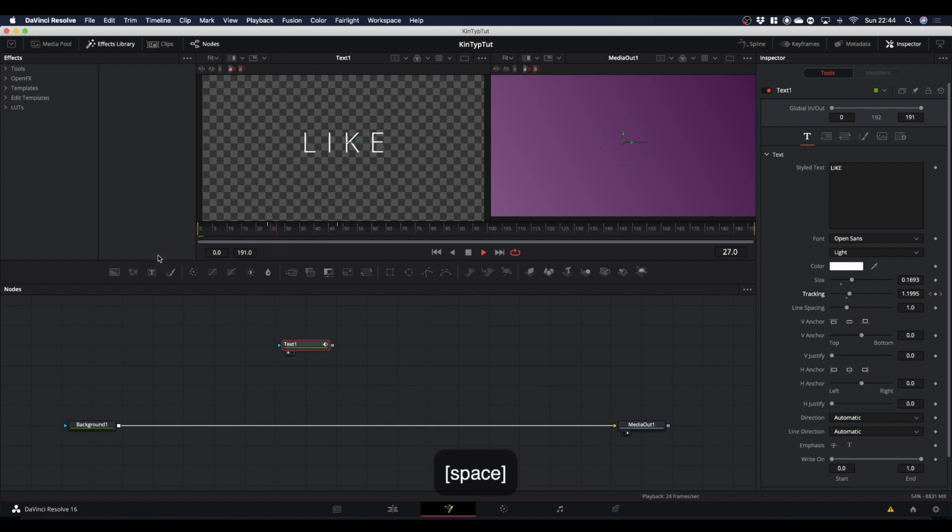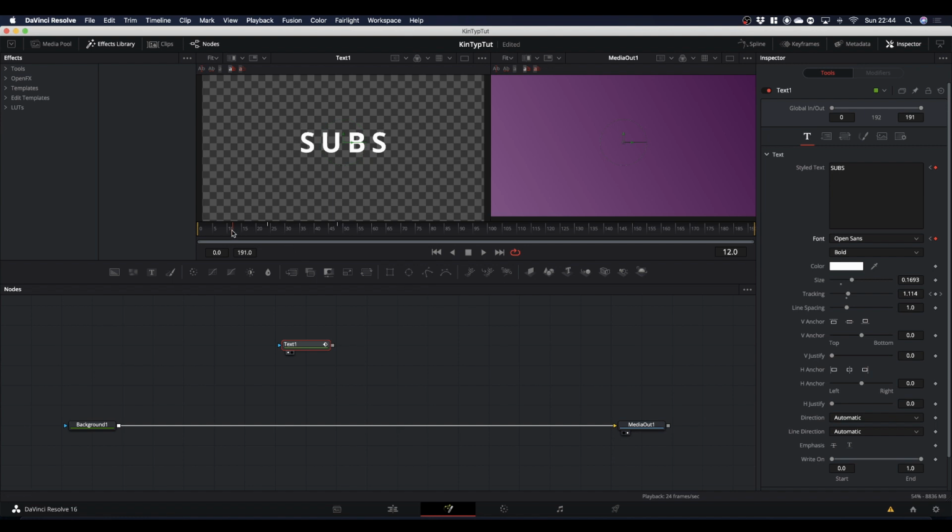Now what we want to happen as it comes out is for that word to change. So to do that, we're going to need to keyframe our style text and our font. So if we just add keyframes at frame 0, now we're going to come forward to frame 12 and we're going to change the text. And we're also going to change the font style and make it bold.